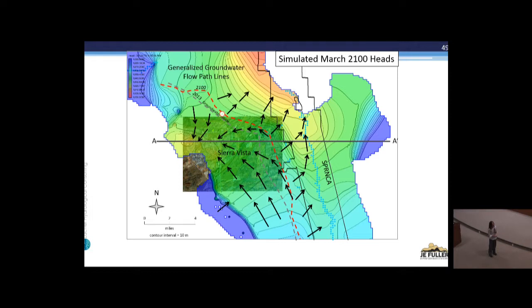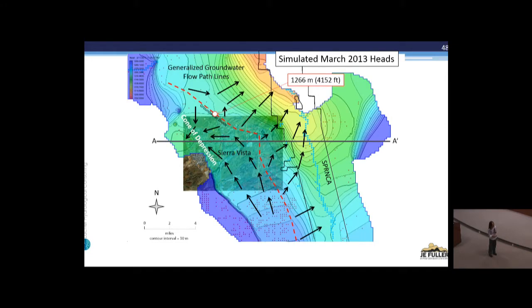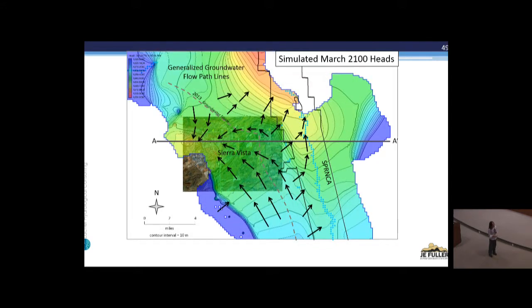And if we go and look at that same little spot again, at 4086, the previous slide it was 4152. So you can see a definite decline in head over that 100-year period, and the groundwater divide has shifted a little bit. Not a lot. That's the important thing here, is actually the divide is not moving a whole lot, but it's deepening. So what does that do to the river?